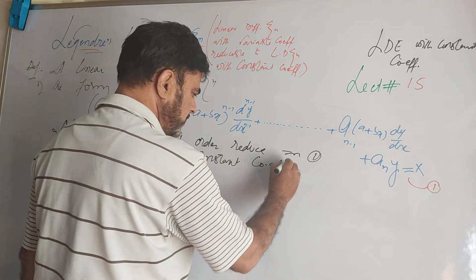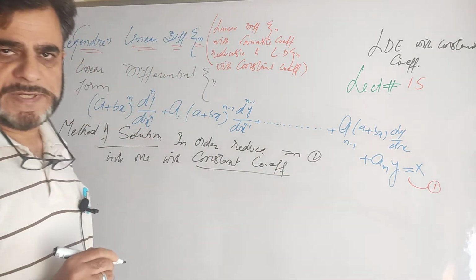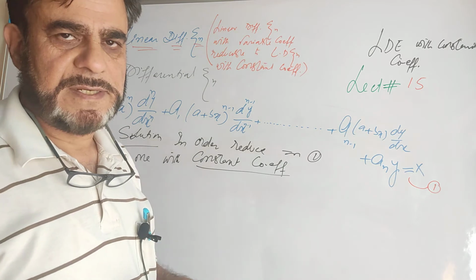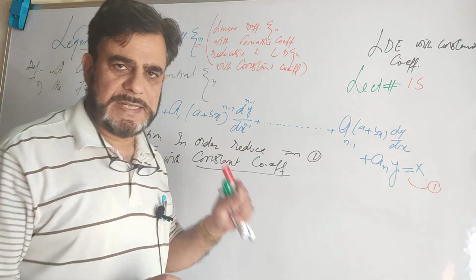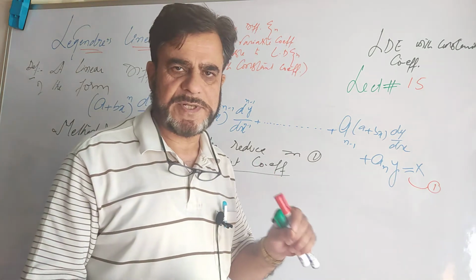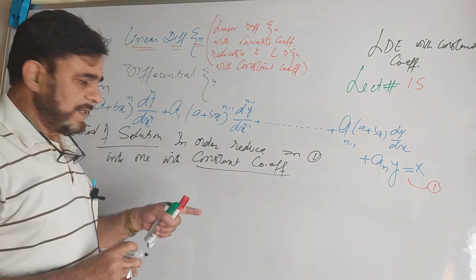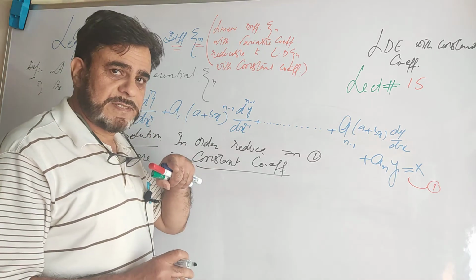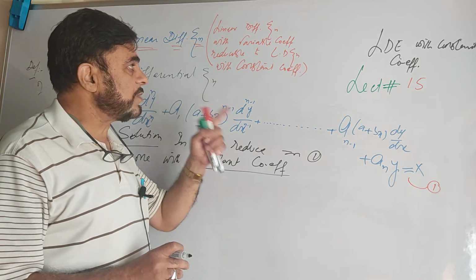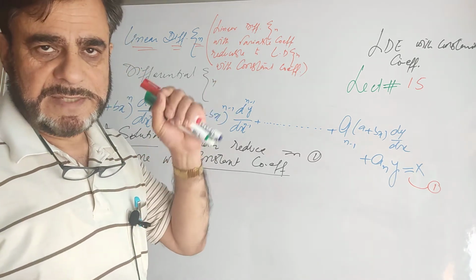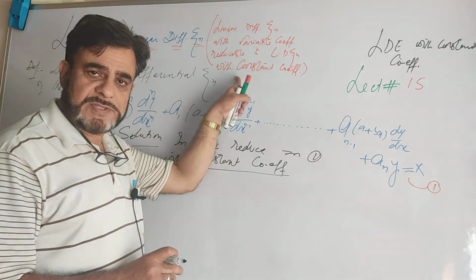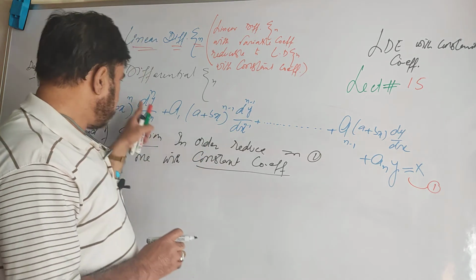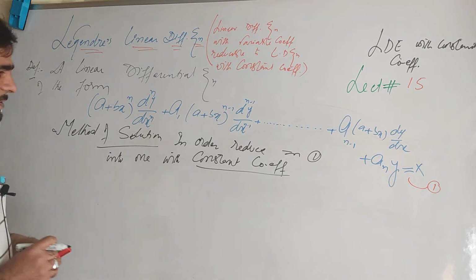constant coefficients. Remember this, the unit we are doing, starting from lecture number 1 to lecture number 14, including this 15, is how to solve the linear differential equations with constant coefficients. And in this case we have also included the linear differential equations with variable coefficients which are reducible to linear differential equations with constant coefficients. The first of this type is the homogeneous linear differential equation that you did in lecture number 14. Now I am also taking Legendre's linear differential equation, how to solve it.